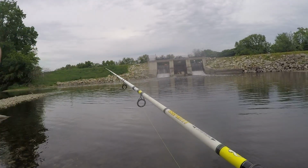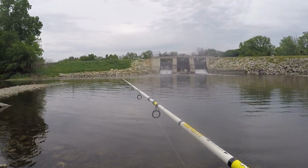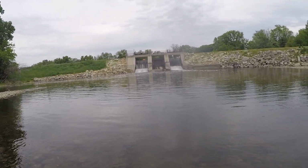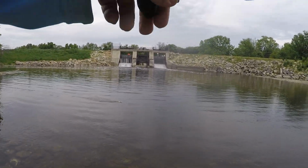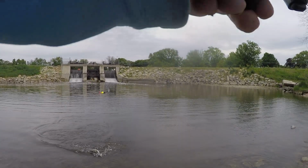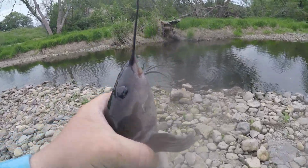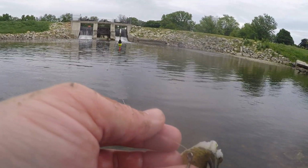Kind of seemed like the school of them was pushing to the left side there. That's where I started getting more bites. Yep. It's kind of cool when that works out that way. This little tail section's caught me like 3 fish already. Very economical. Another perfect eater. Big fat cow. That's 4. One more and we're good. Still have the tail chunk on there. We do 4 fish on the same chunk.